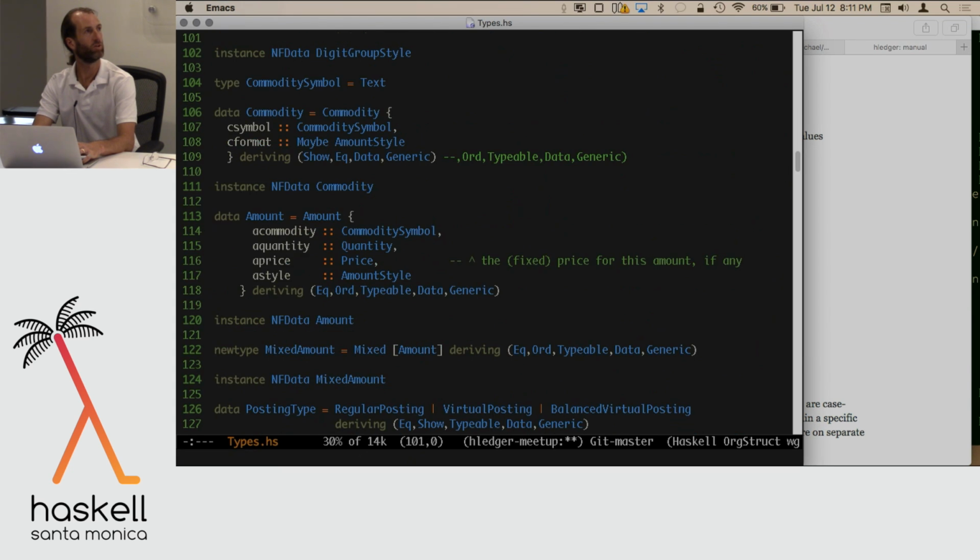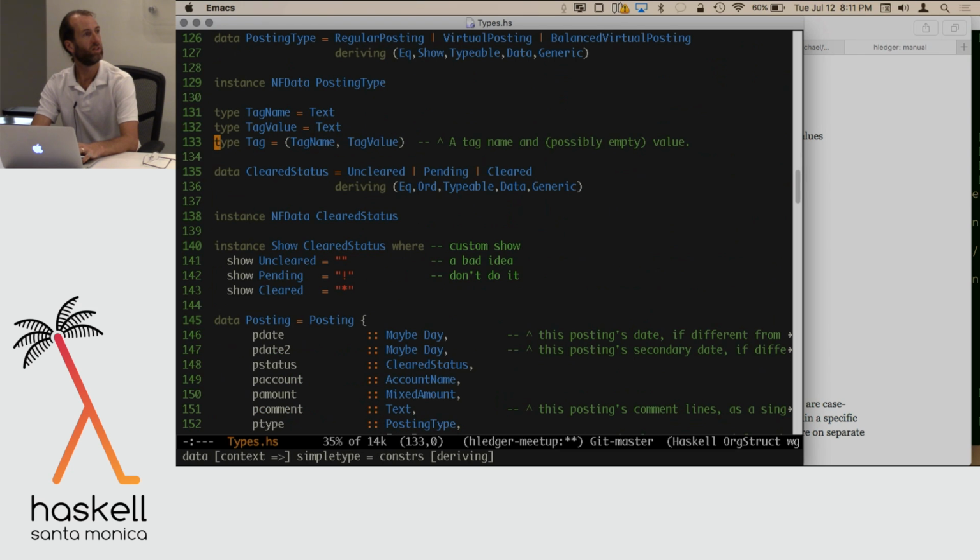A lot of this you can ignore right now. Every amount also has a commodity, so here's where we're not using Haskell's type system to differentiate commodities. It's just identified by a commodity symbol, which is some text. So if an amount has a USD following it, it's US dollars, or it could be the dollar symbol. If it has a different symbol, then it's considered a different commodity, and therefore will not be added together. It will be reported as separate amounts. There's the amount right there. It can also have a price.